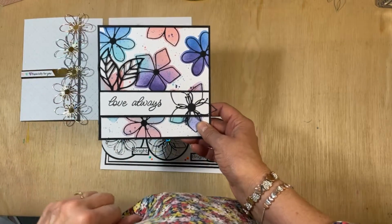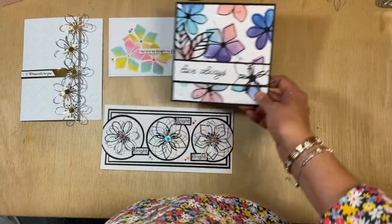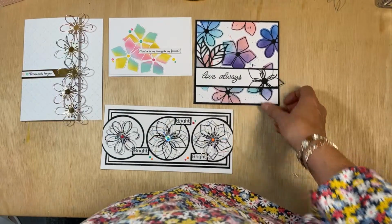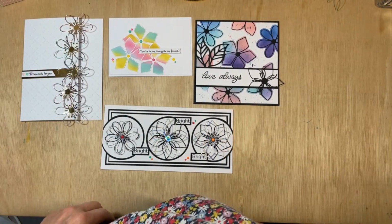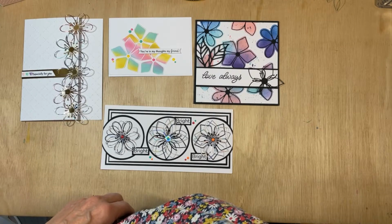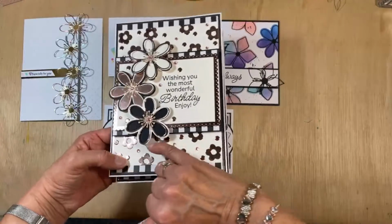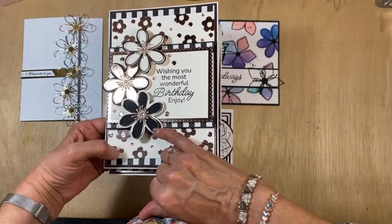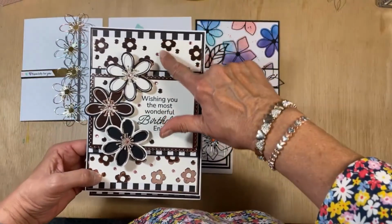Isn't it absolutely beautiful? And I have to say, I am seeing some comments coming up, but they're all scrolling up so quickly. But thank you, because I can tell there's some lovely compliments out there about the collection, so I'm so pleased that you are loving it as well. And then this one from Emma as well, where she's die cut from Miri card and from cream and black.